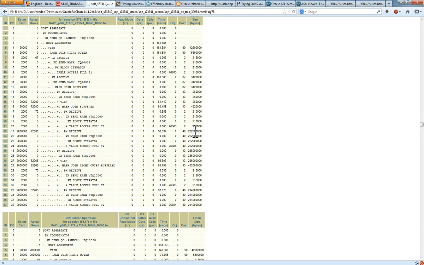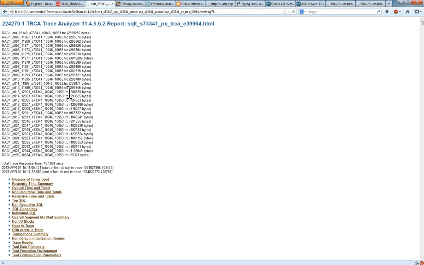Another problem of that approach is that you unfortunately end up with trace files per parallel execution server.